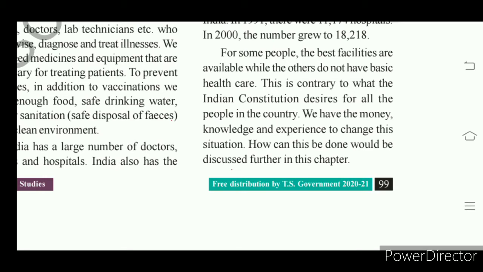We are in 2020, and due to the corona situation, the number of hospital facilities has increased. Recently the government announced NIMS, and the bed facilities for patients increased, right, to meet the needs of the people, to treat many lakhs of patients. We need to improve the medical facilities. What do we mean by medical facilities? It may be a primary health care center at a village level. It may be a small hospital at a divisional level, at a mandal level. It may be a big hospital at a district level, at a state level. Okay, we'll discuss all those things in a later class. So many healthcare facilities have to increase to cater to the needs of the sick.